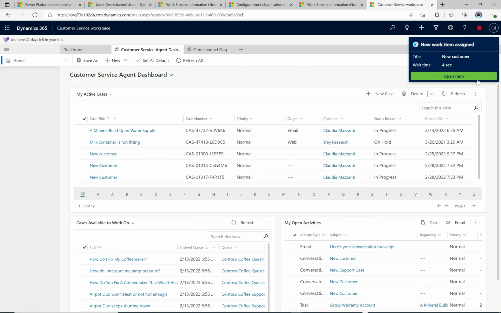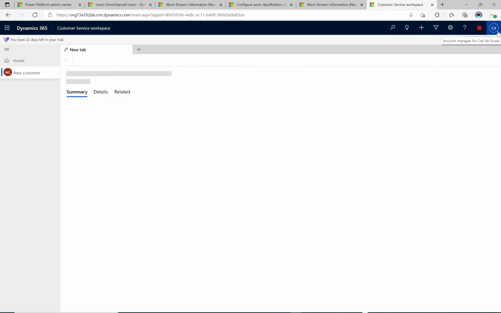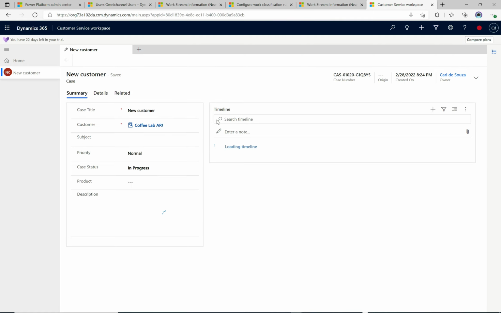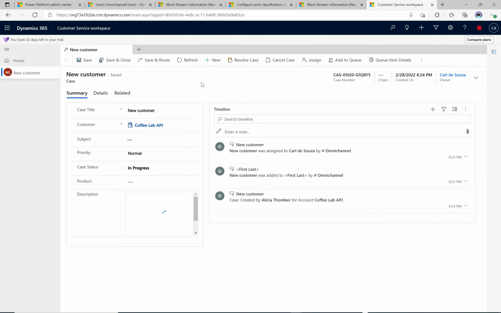Okay, so you can see here I got this request. I'm going to click open, and so this is myself here signed in, and it's taking me to the case. And basically this says this is a new customer case. So you'll recall that I was set up as a salesperson, right, or someone with the proficient sales skills. So because I have that skill, I get the new customer support case coming in here.